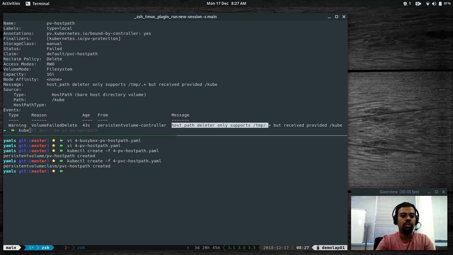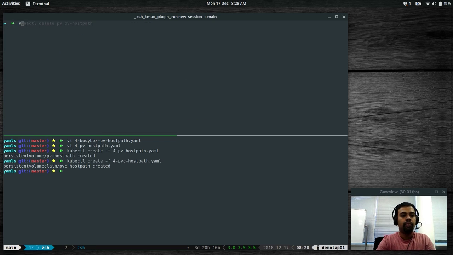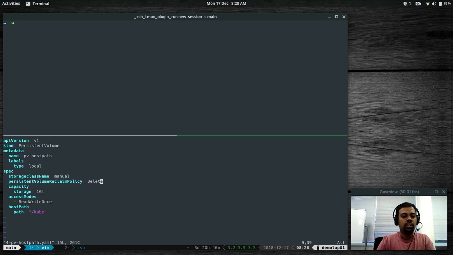So let's go and try that out. kubectl delete PV host path. So we haven't got any PV or PVC now. Okay, let's modify this. vi persistent volume, I'm going to change that to /tmp/kube.